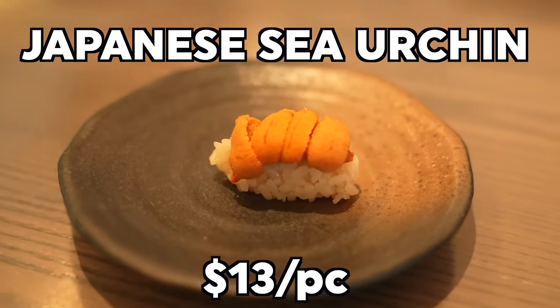Mm. So next, we have the thing that I'm excited for the most, actually. That is the unagi. So excited for that. Ready? Right. 3, 2, 1. Bro, why is this so sweet? That's crazy. I can never have that moment in my life back from 3 seconds ago when I just started eating it.